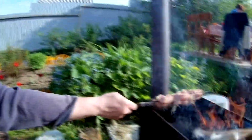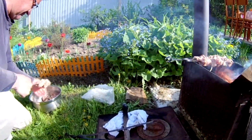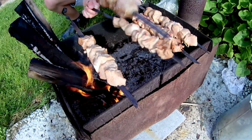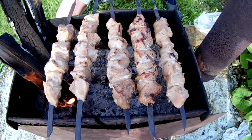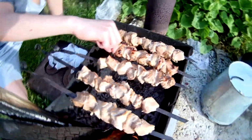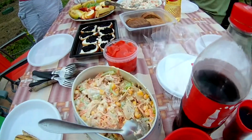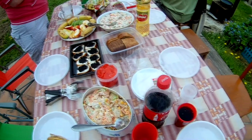My stepdad's marinade consists of mayo, vinegar, onions, some spices, and maybe something else I forgot to ask. But the marinade by itself smells wonderful. Here we go! Smells delicious. And this is our small table.